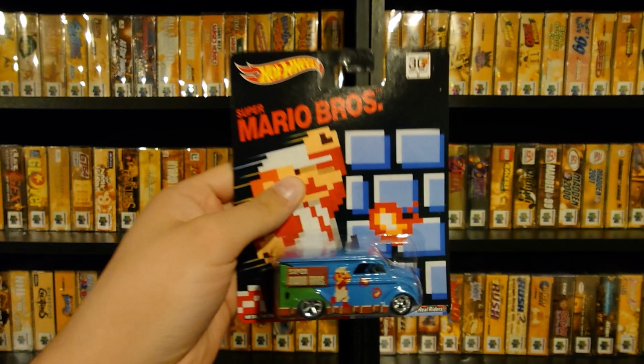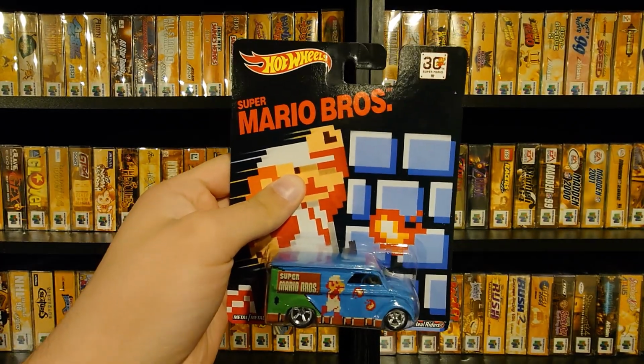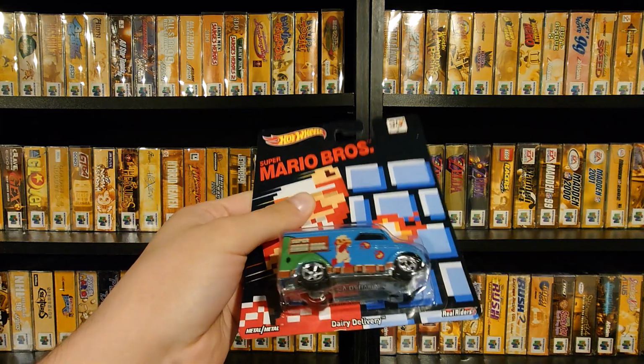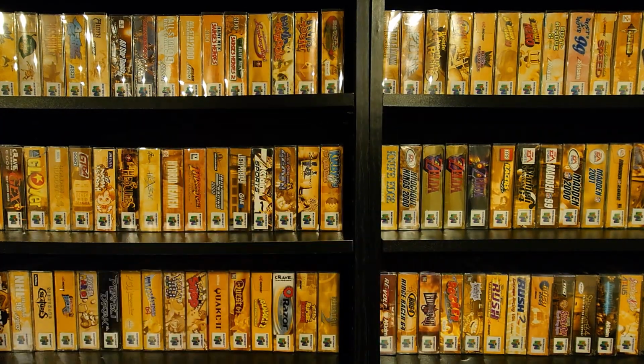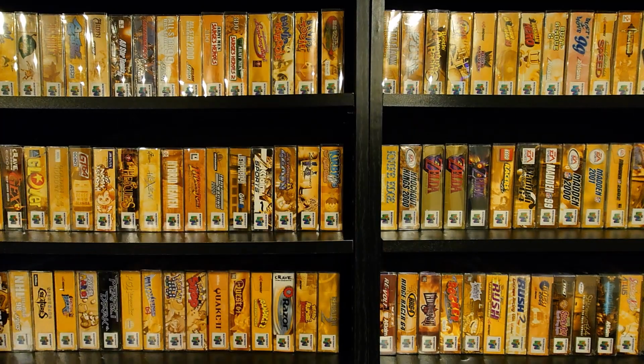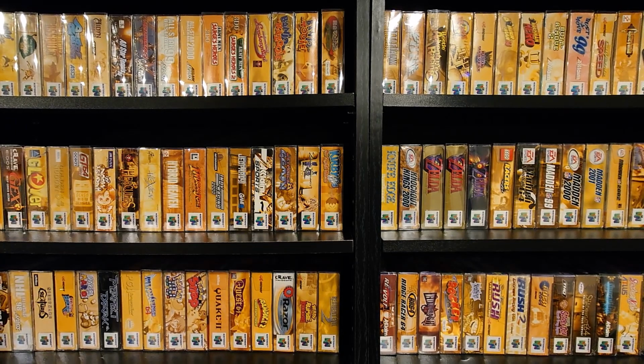It's in good shape. It was funny, when I was at the sale, I noticed that the person having the sale was my 11th grade Algebra 2 teacher. I'm going to guess she doesn't remember me, but I thought I was going to say something, then I was like, she probably wouldn't want to see one of her former students out at a garage sale buying a Hot Wheels car. I don't know. So it probably would make her feel bad. Probably make her feel worse that this is what her students became. At least one of them did.